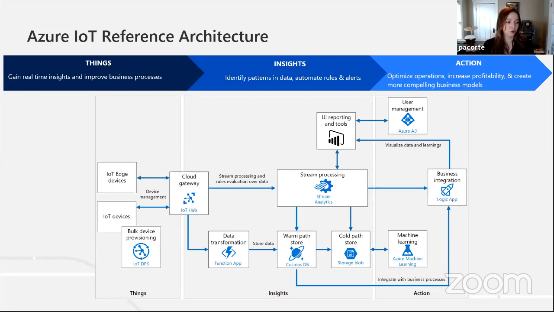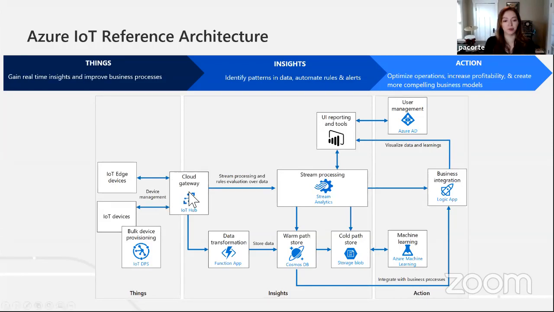Things would be, let's say you work on a factory floor and you have a pick and place machine. And you have a device that's connected to your pick and place machine, where when the machine goes down, that device connects to the cloud and sends an alert or sends data up. And so you would have that device connected to a cloud gateway. This could be any cloud gateway. For example, I have Azure IoT Hub, but AWS and Google all have some sort of cloud gateway to make it easier to connect to their cloud.